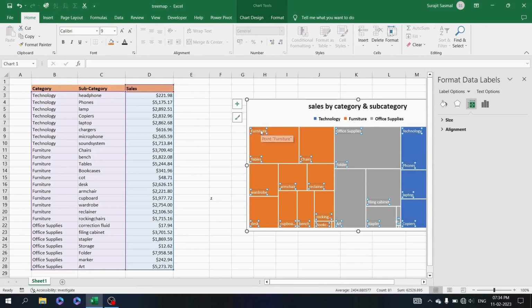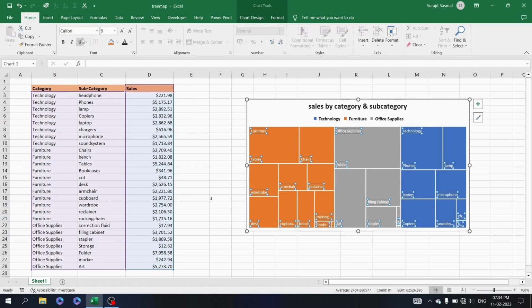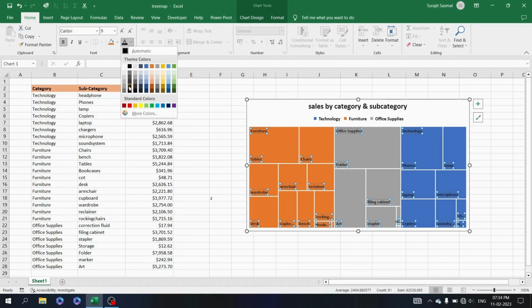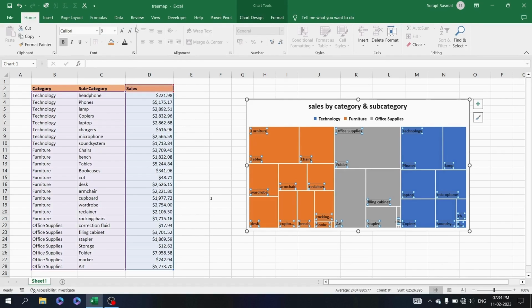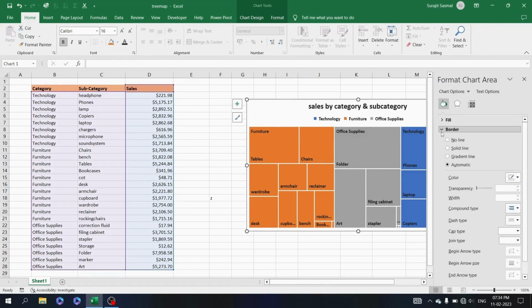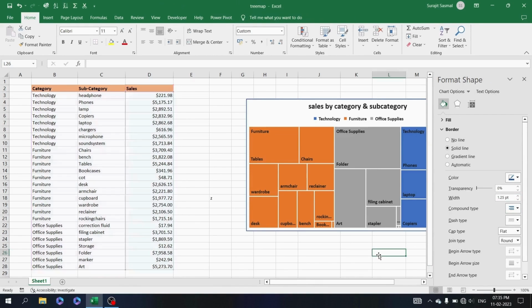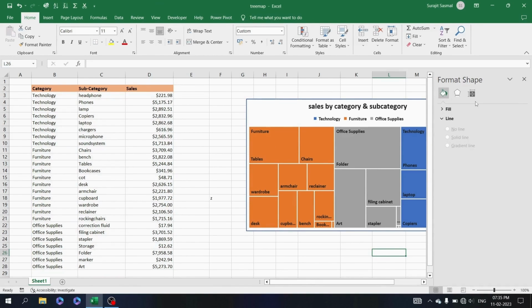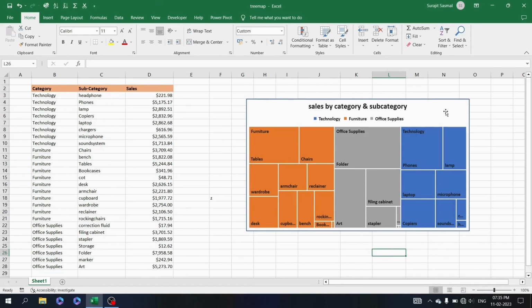So click on here, make it bold, and change its color to black, increase the font size. Now you want to change the border, so select that chart, Control 1, go to border. In border color, let's say we want to give blue color here, increase the width a bit, and you can change this color individually also as you like, but here we are not doing it.